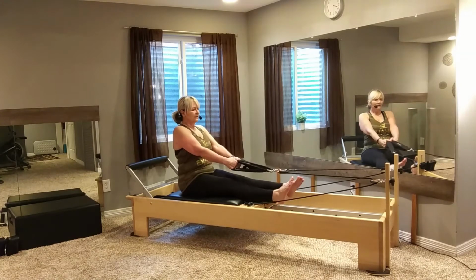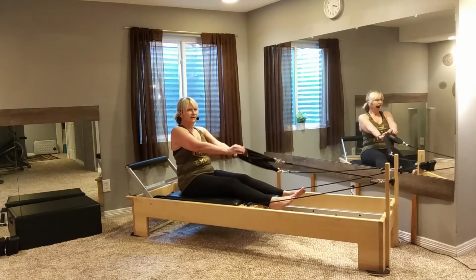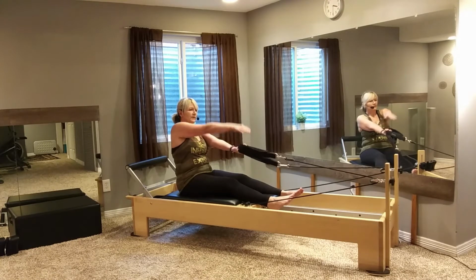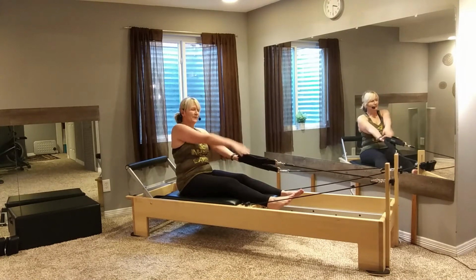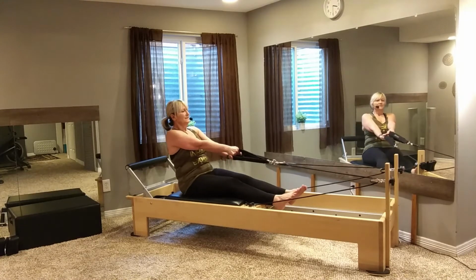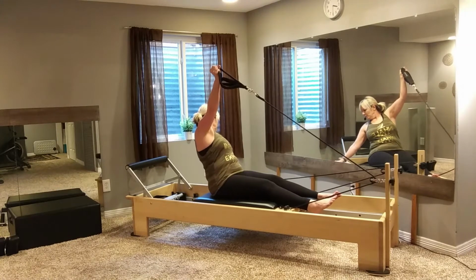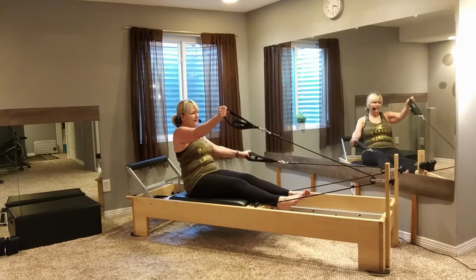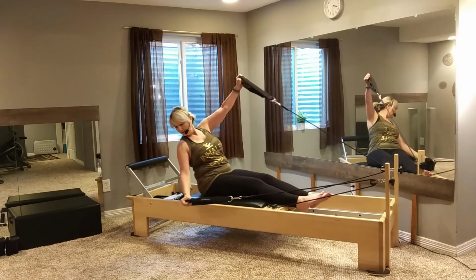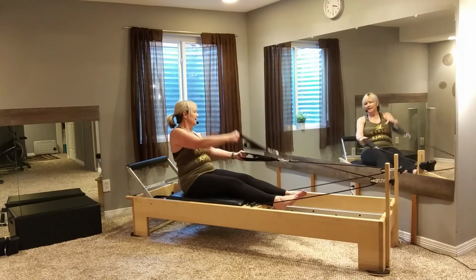Alright, I call this one Alligator Jaws for no other reason than I just wanted to. So alligators have that big jaw and their big mouths. Their mouth goes open like that. So this is what we're going to do. Is hinge back. We look at the lower arm. One arm is high and one arm is lower. And bring it back in. And we take it out. Bring it in. We're rotating.